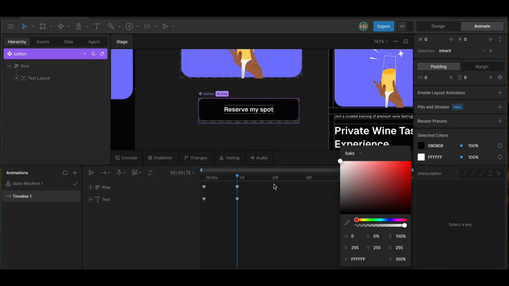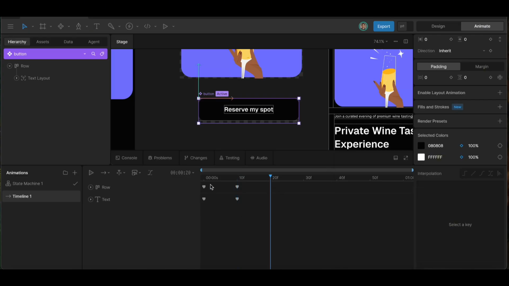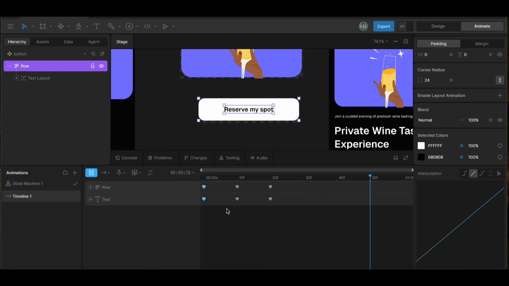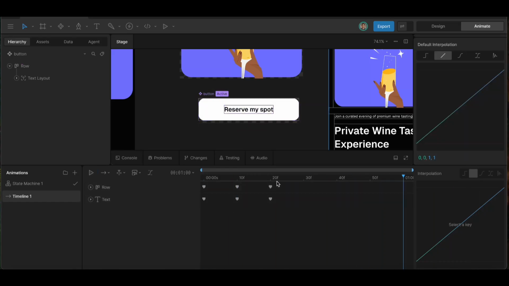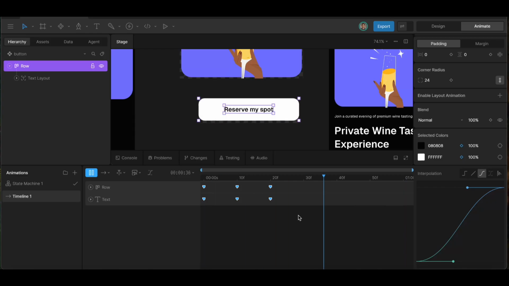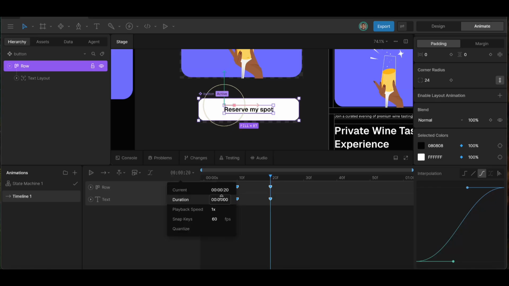So just have something like this. So it's going to be like a snappy pick. So I think this is cool. I'm just going to reduce our duration to 20 seconds.